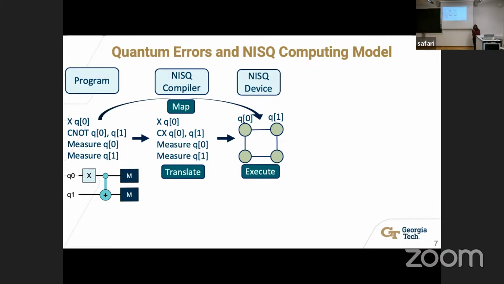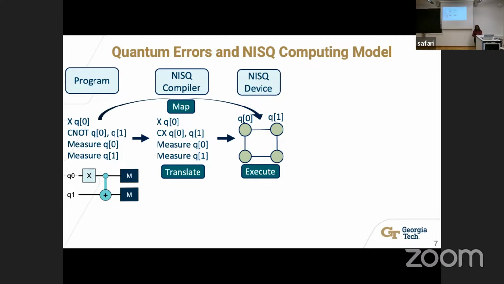Yes. So my question is, this instruction set, is it standardized now or is it different from device to device? Very good question. It differs, yeah. So the question was, does this ISA that we compile to, is there any standard or is there a specific thing about devices? There is sort of no standard, but one of the most widely used ones is the Qiskit ISA, the one from IBM.